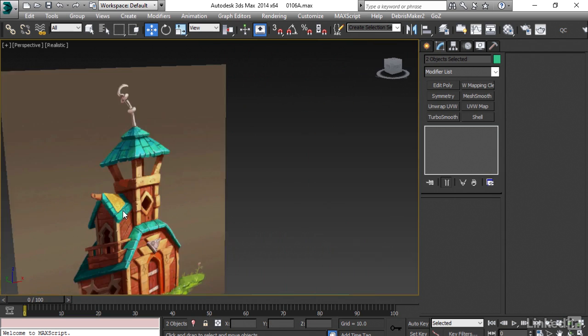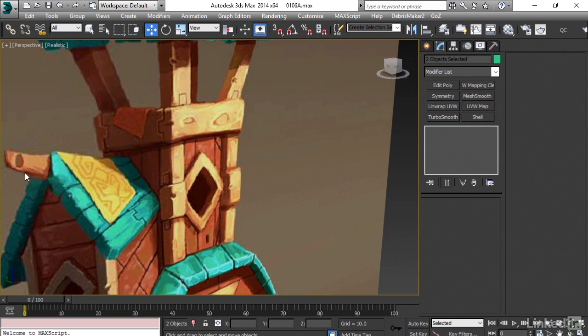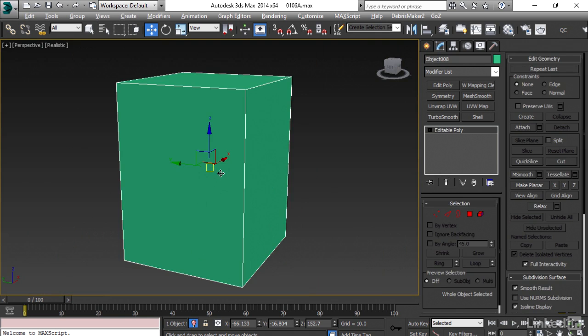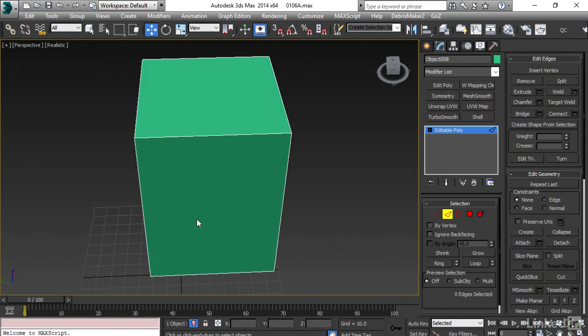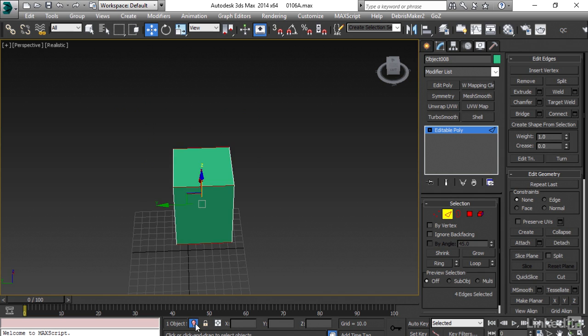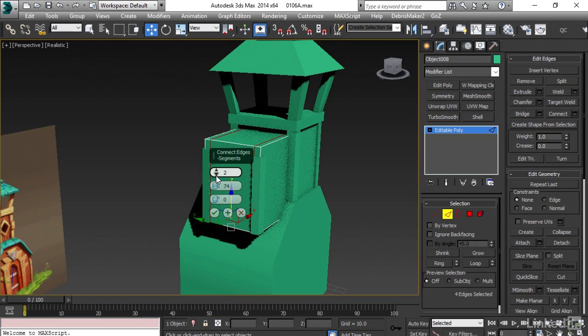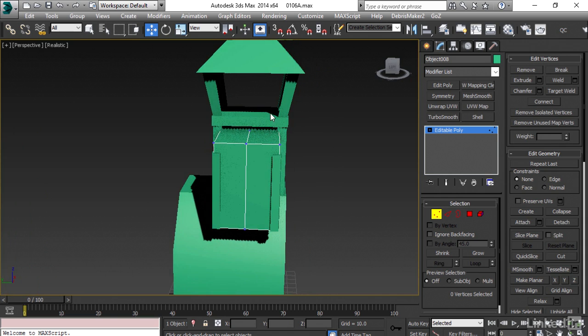So we're kind of good to go, just double checking it's still lower than that, and then I will solo this out and go to edge mode and select these edges, and just showing you which edges I'm talking about, it's this one. Right click, hit connect, and this time I will reduce the segments to 1 and no pinch amount, and that shouldn't actually affect anything. Hit OK, and then go to vertex mode and selecting these vertices, though I cannot see the one at the back, but that shouldn't be a problem, and lowering this down.